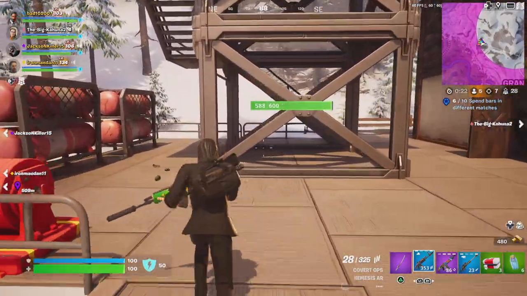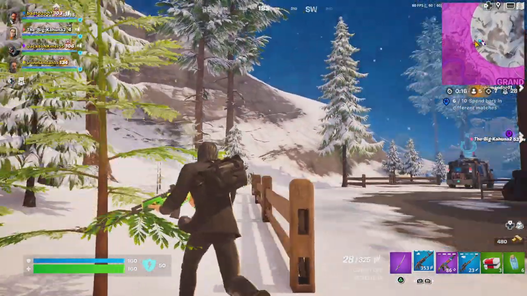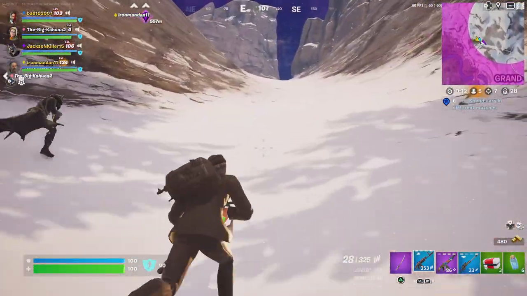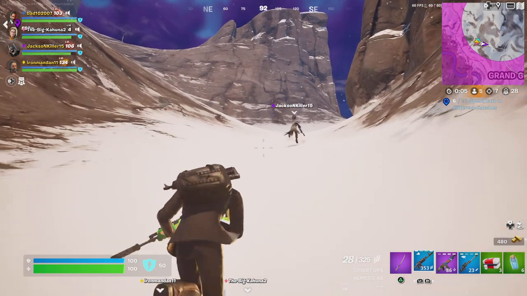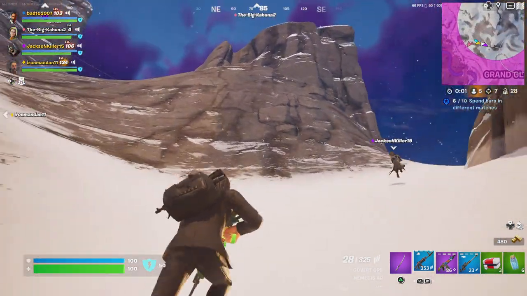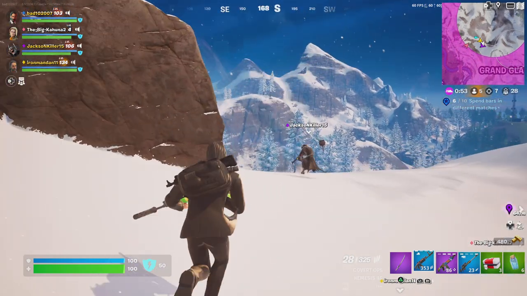Alright, we need to... Let's move towards the circle again. The storm's starting to catch up quick now. There's seven people left, so there's either a squad and a single, or they're all singles. Or no, is there five people left? No, there's five people left. It's just two people. We just gotta find them.